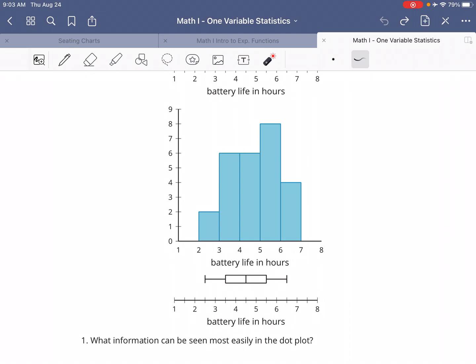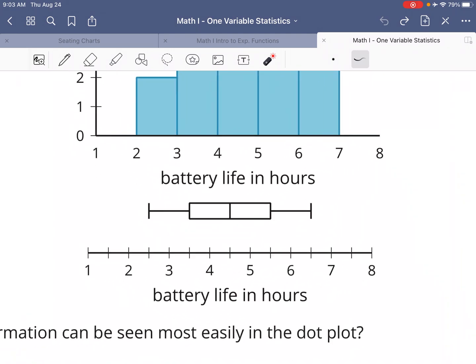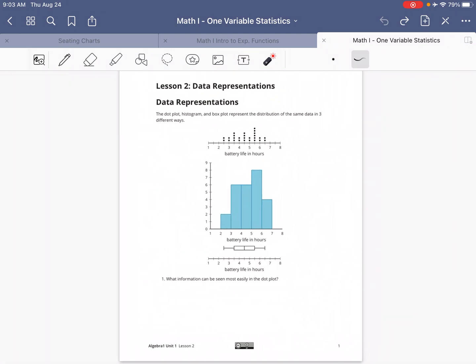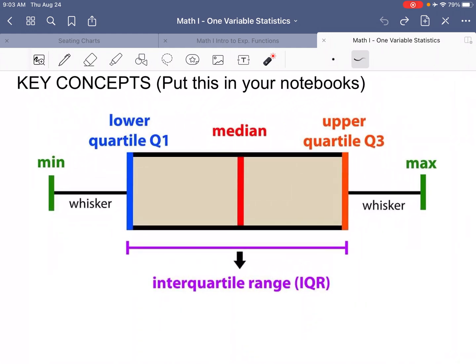Now, the box plot down at the bottom, this one's kind of weird. So I'm actually going to hop over here real quick. Our box plot shows us a lot of information. I'm just going to briefly go through what all these things mean. Min, that is the smallest data point. Max, that's the largest data point. Median is the middle data point.